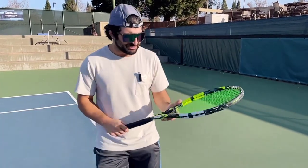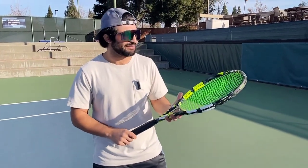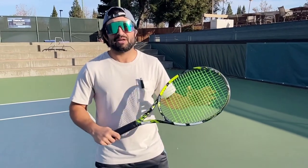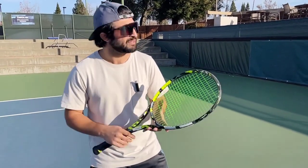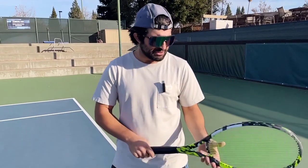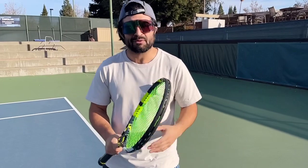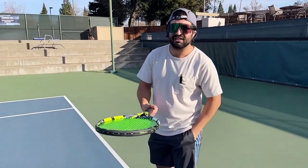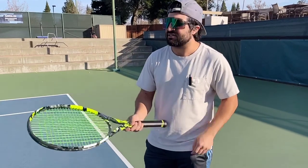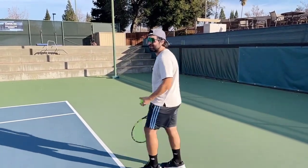Welcome back to another Courtside Tennis review. We've got the new Pure Aero, the 2023 model — Rafa's racket. Solid from the baseline, very stiff compared to some of the other rackets we've tested in the past. I don't usually cater towards a stiffer frame like this, but I was feeling a lot of topspin from the baseline. It's definitely gotten a lot of extra punch. Anyone looking for hard angles and spin should definitely give this one a shot. Come check us out at Courtside Tennis. Let's go!